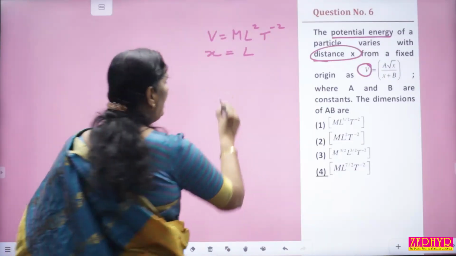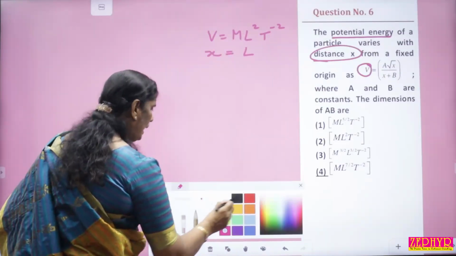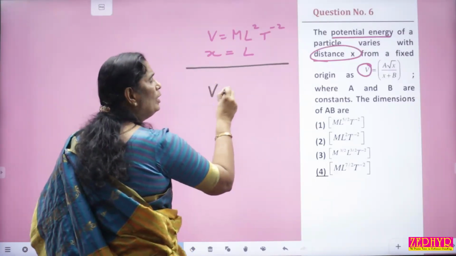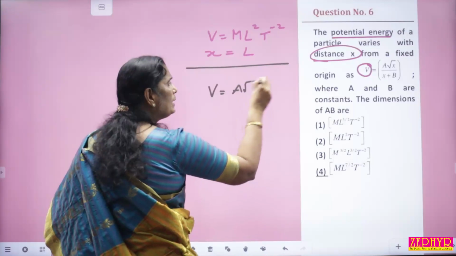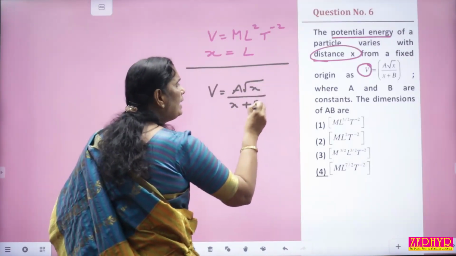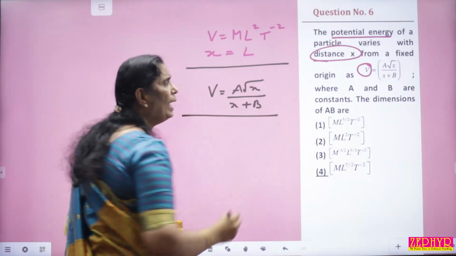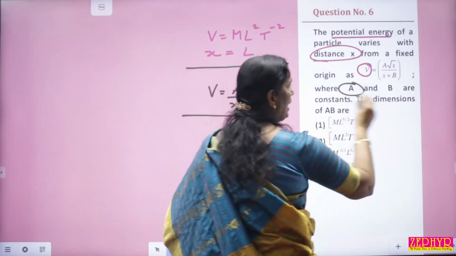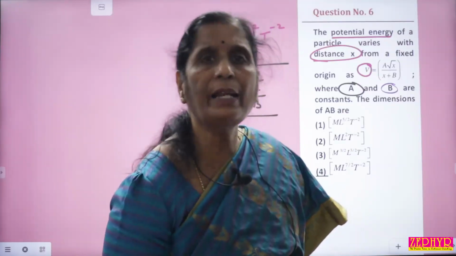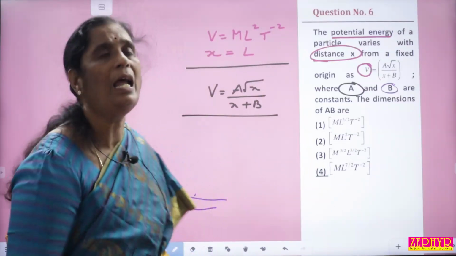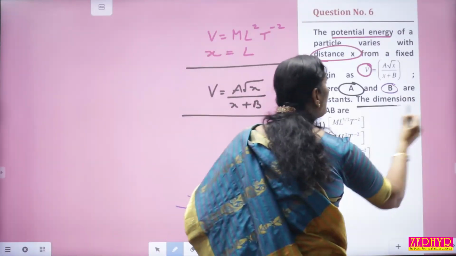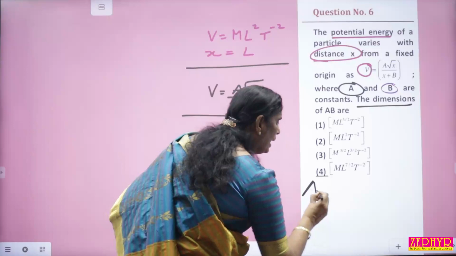Okay. So now let me change the color. Yeah. So V is equal to. So whatever the equation they have given, that only we have to take, A by X plus B. So this is the equation they have given. Okay. Of course A and B are constants. They are constants only, but they may have dimensions. Teacher, constant dimension formula illa angane vicharikarade. Constants dane, but still they have dimensions. So then I want to know what the dimension of A B is.